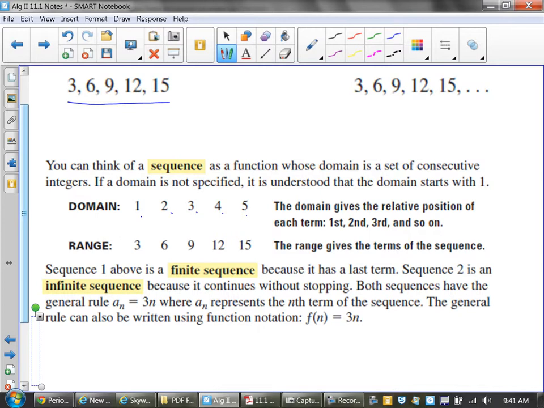For this one here, 3, 6, 9, 12, 15, what's the pattern? Plus 3. Now, if you do plus 3, that means you're starting out with 3. So y equals 3x? Or 3x plus 3? It depends on whether x starts at 0 or 1, and on how you write out the rule. And that's where things get muddy.